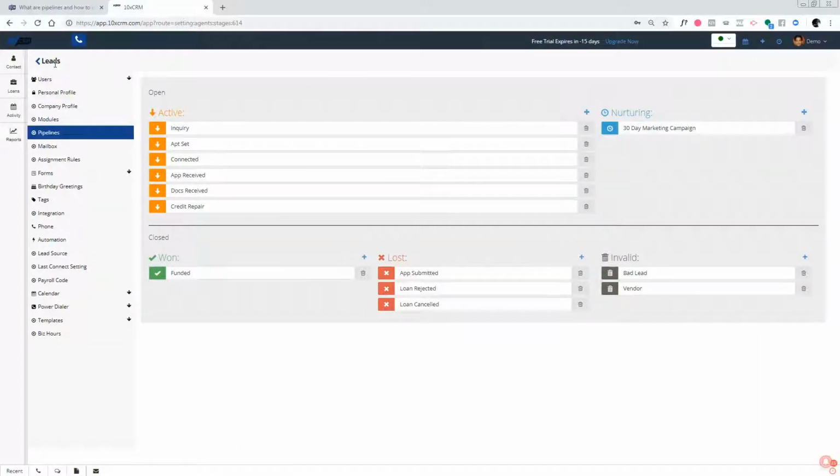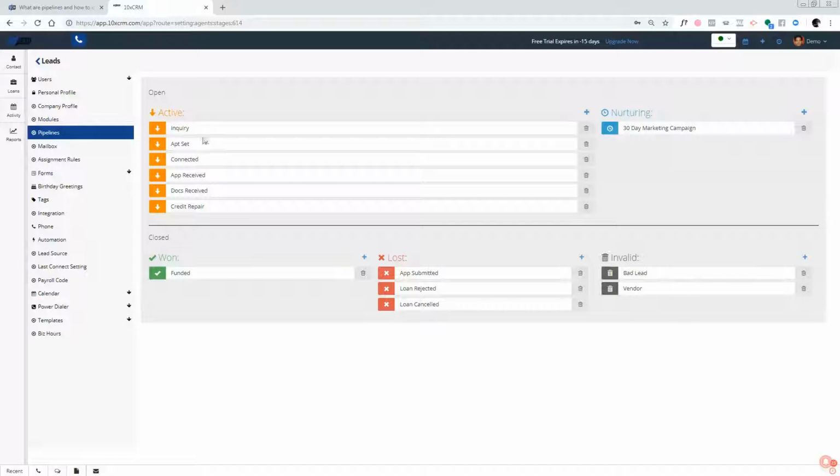So here's a pipeline called leads, and this lead has a few stages. By default, we divide all pipelines into five categories: active, nurturing, won, lost, and invalid. Lost defines some reasons why people commonly reject your business proposal. Invalid leads are just bad leads. You can have more than one reason, but basically, whatever you consider.